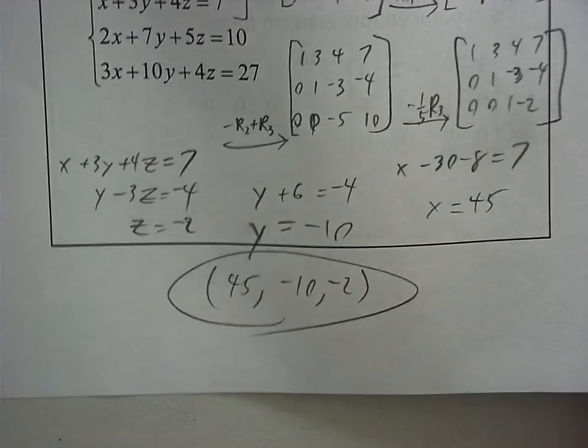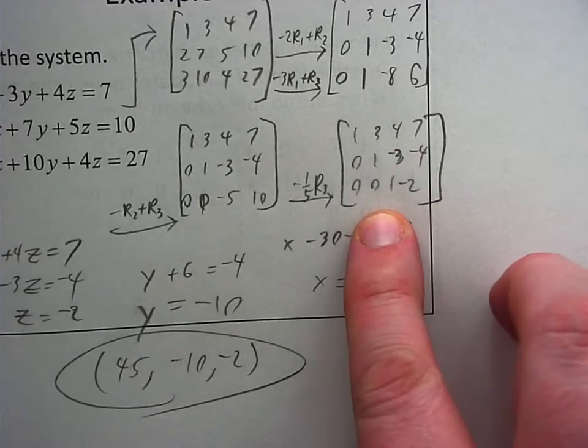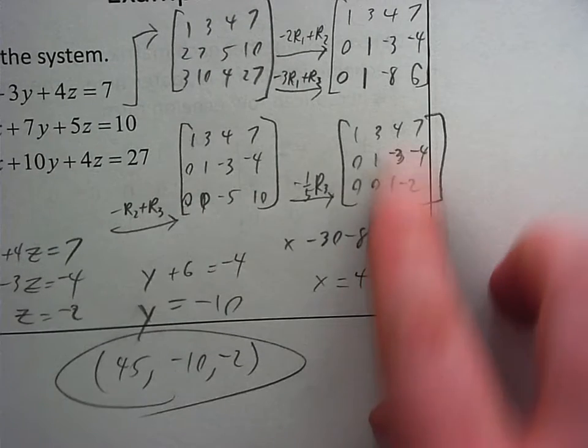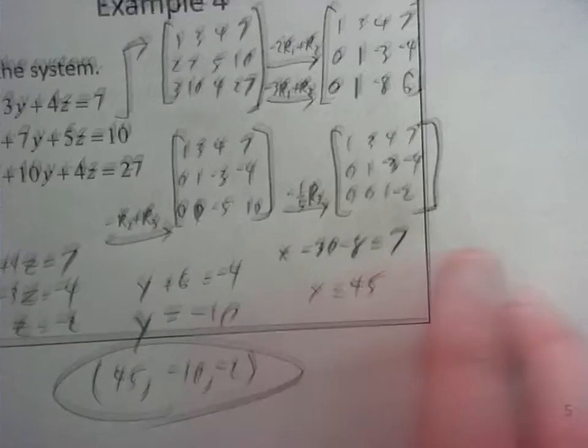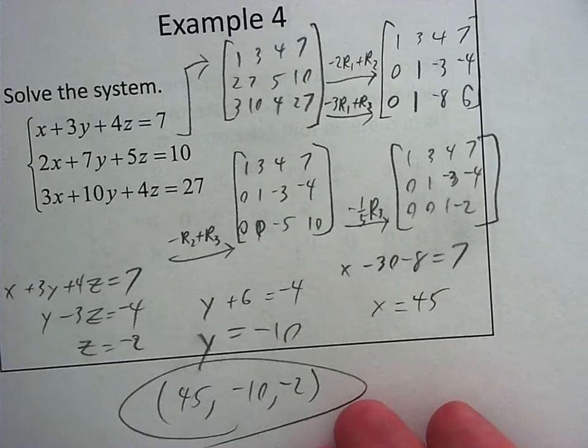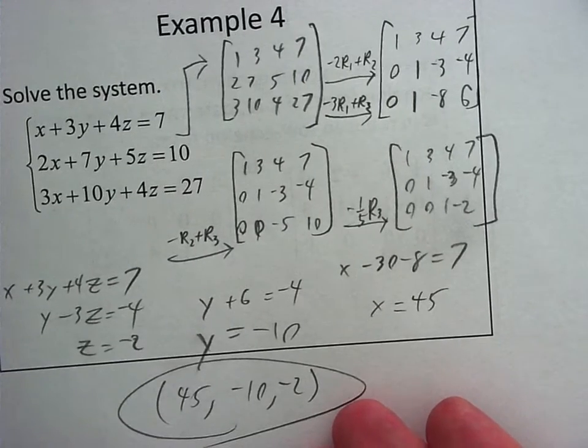So honestly, it usually ends up adding 2 more steps. But if you look at what we did, it's about the same amount of work. If you just added 2 more steps here, you're using row 3 to manipulate rows 1 and 2, and then use row 2 to finish off row 1. It's a little bit more writing, but it's not really that much more work.